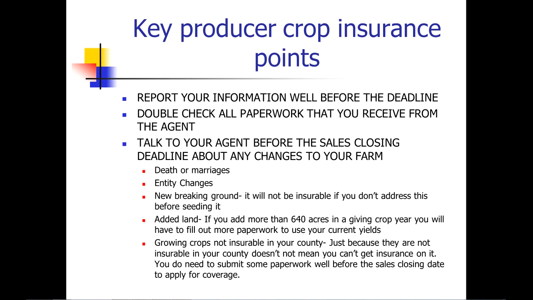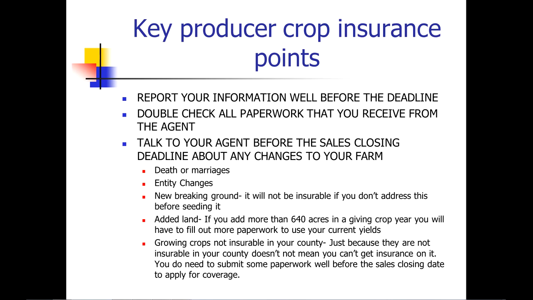Obviously, double check all the paperwork you get from us. We'll send you out that schedule, and usually attached to that we'll write on there, you have this many total acres of recrop and summer fallow wheat, and this many total acres of recrop and summer fallow barley. At the very least, have a good number in your head of what your total acres are of each crop. That would at least let us know that we're not missing a bunch of land. But ideally, go through and check each section or unit on your map and make sure we have the shares right on the fields, and that it doesn't appear that we're missing anything.